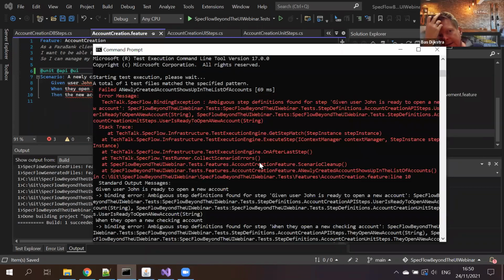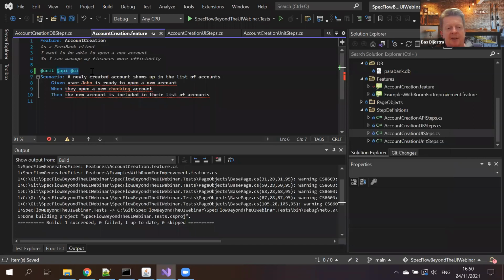My best advice is just don't do this. I make sure that there's always exactly one step definition for each step. I've done some duplication here because I wanted to run the same feature using different interfaces. In practice, you wouldn't do that. You would pick the one that is most efficient for that specific step, scenario or feature, as long as you make sure your steps are not overly generic, which is an anti-pattern as well. There should be exactly one interface that's the best fit for the implementation of a specific step, so you'd never run into this problem.